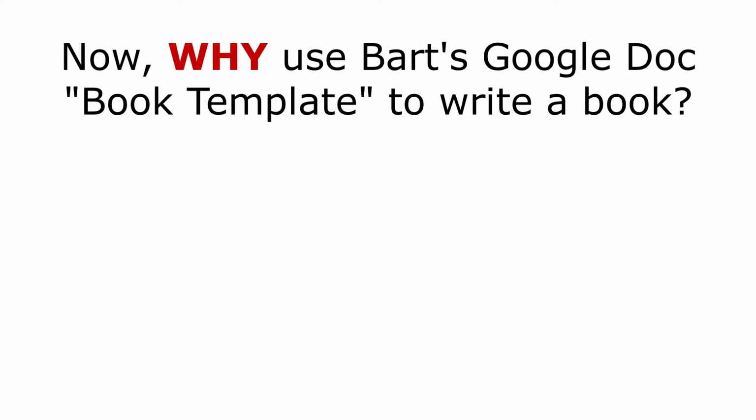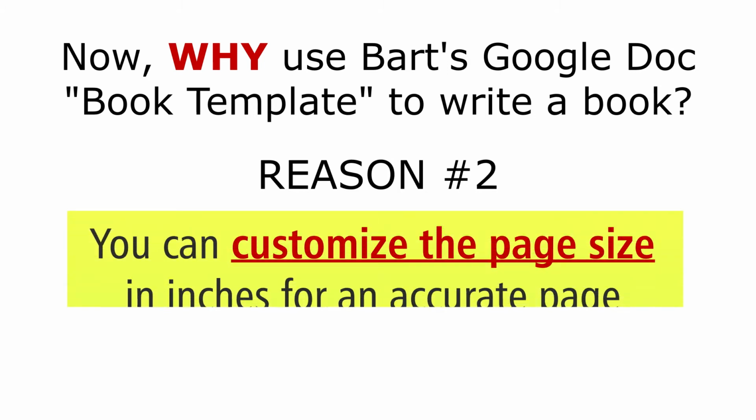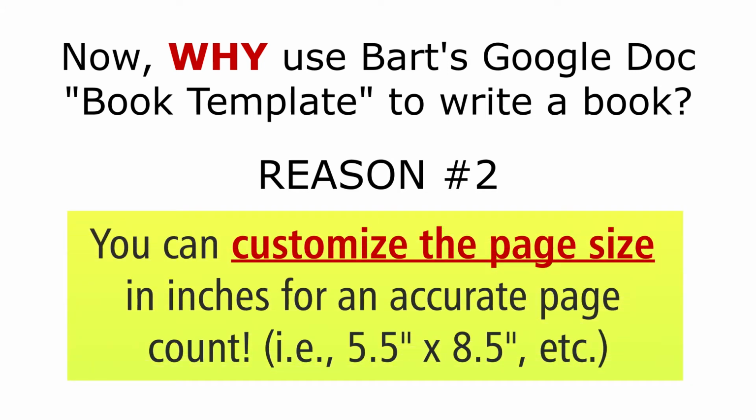No way. Reason number 2, you can customize the page size in inches for an accurate page count, such as 5.5 by 8.5. Don't write your book in 8.5 by 11 size if it's going to wind up 5.5 by 8.5 or 6 by 9. With a Google Doc, you can customize the page size to be what you want. So I usually put it at 5.5 by 8.5 because that's the size of my interior book dimensions.